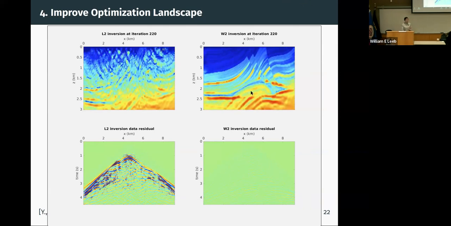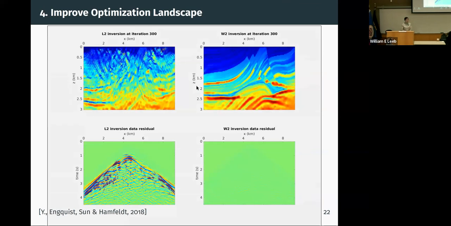Even if you don't know the ground truth that I just saw presented earlier, even if you don't know what the parameter will be, since in a realistic situation you do not know the ground truth, you just look at the residual. Since this is a data fitting approach, whoever fits the data will be the winner. So data residual is actually a very good characterization of the method, and that is always available to you. So you see the data residual of the Wasserstein, it's almost gone. There's some left over, there are higher frequencies, but it's much better than what we see on the left. And the residual no longer changes in the L2, that's a sign that it gets stuck at a local minimum.